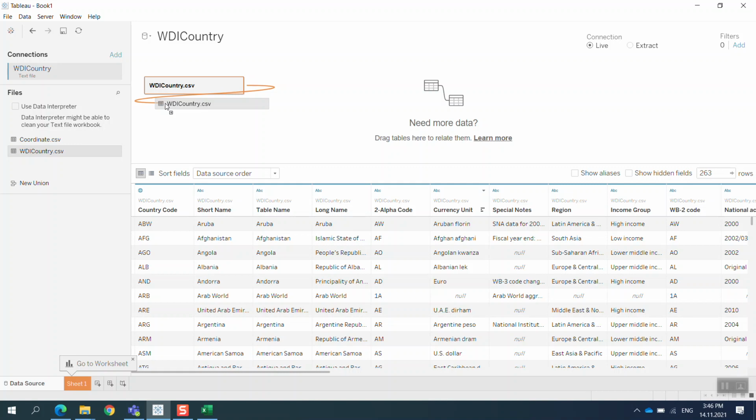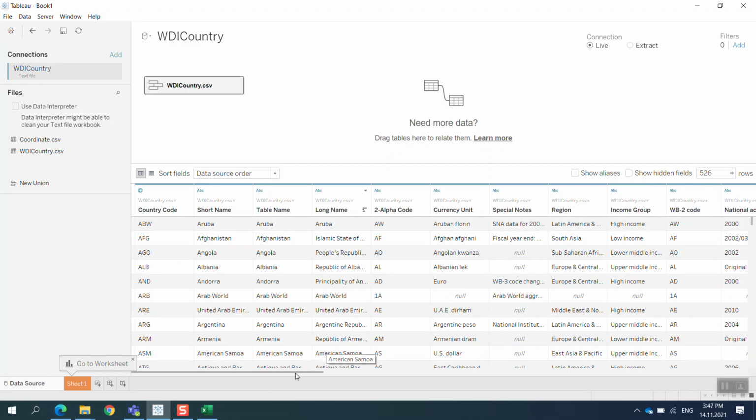It just simply puts one table on top of another table. It means it duplicates the data in the table with the same structure. So you can see how I do that. Here, when I move the file close to itself, Tableau will automatically understand it is a union. So I just release it.